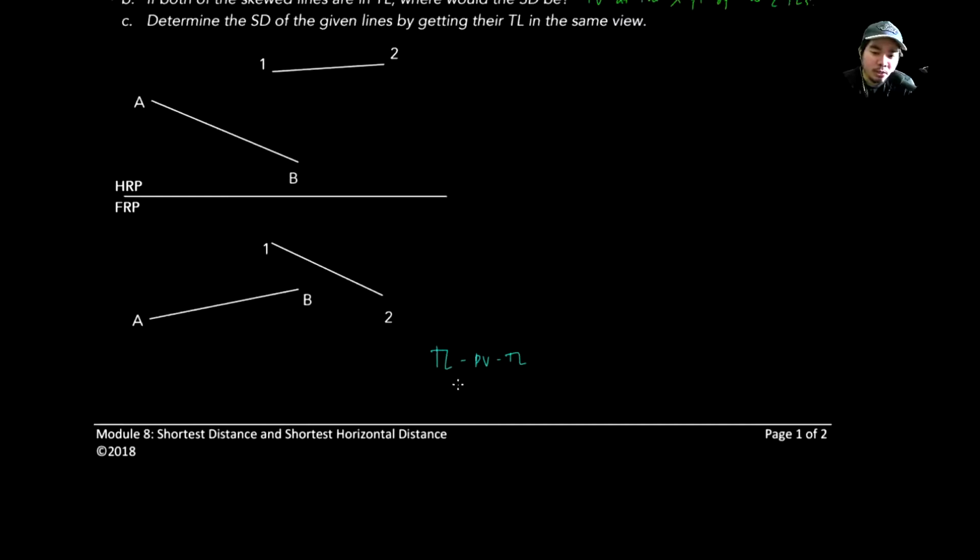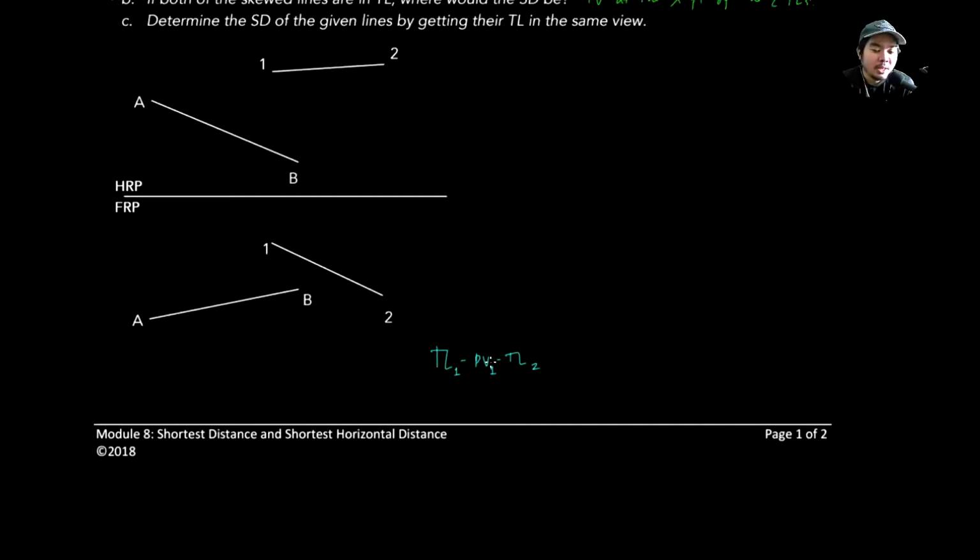So let's say line 1, no? So we have two lines, tapos gagawin ko yung line 1, ito true length ko. Tapos ipo-point view ko yung line 1 na yon. Then any next view na gagawin ko will always produce a true length for the first line, tama? Kasi any view before and after a point view is always a true length. Okay? So may freedom ako to choose a view that will expose my second line in its true length.